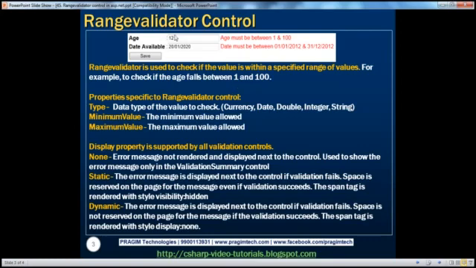On this screen you can see a text box where the user can enter age, and the allowed range for the age is 1 and 100, but the user has entered 121, which is beyond the allowed range, and hence the error message is displayed stating so: age must be between 1 and 100. And to do this, we're using a range validator. As the name suggests, a range validator is used to validate for a given range. Let's look at this in action.